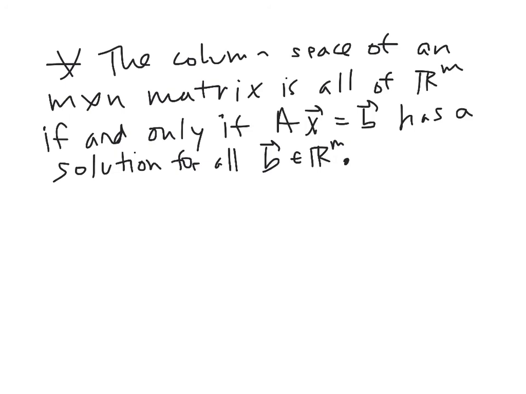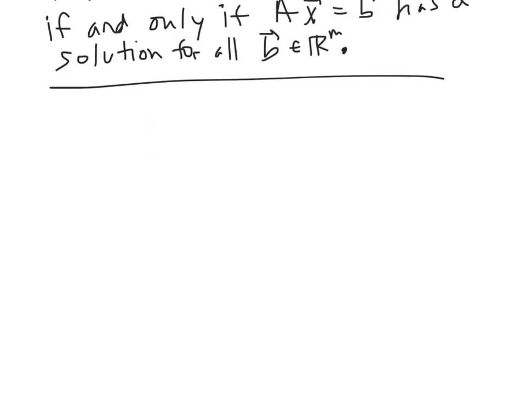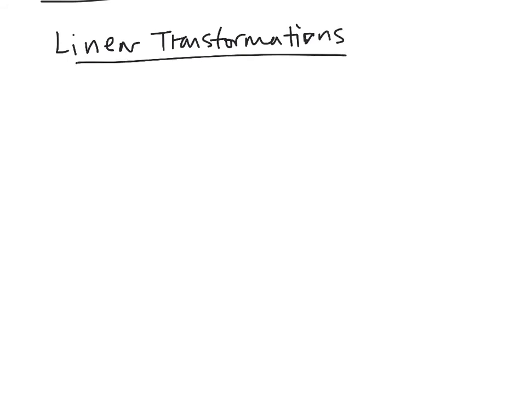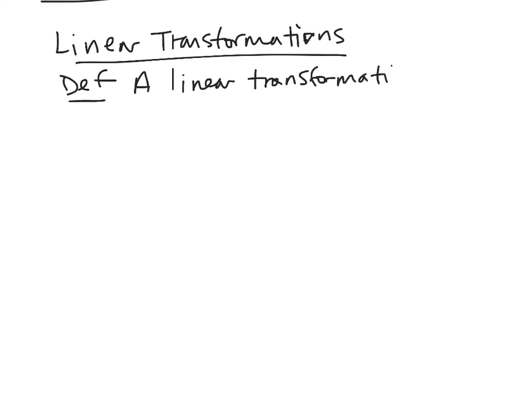All right, last but not least, I want to talk about linear transformations. We've seen these before, and they are very relevant to the discussion at hand. So let's recall what the definition of a linear transformation is. A linear transformation is a function between two vector spaces. Okay, so it's a function from one vector space V to a vector space W that has the following two properties.